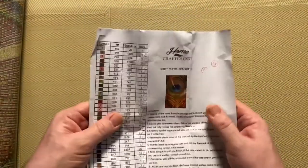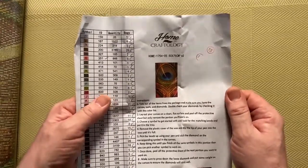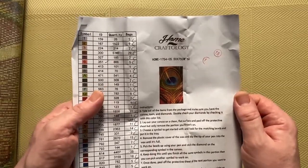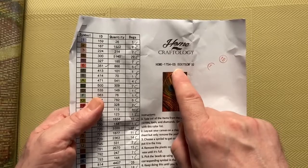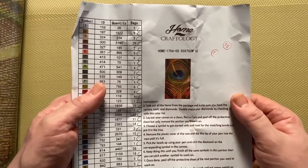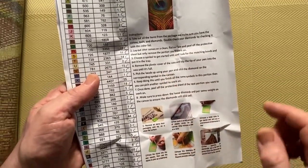That is only if you happen to have a few diamond paintings that you still have to do — and I do, I think about 40 now on the to-do list. On here it tells you the size: it's 50 by 75, so 50 centimeters wide, 75 centimeters deep. There are also some basic instructions on how to diamond paint. That is the key — just put that to the side and now we'll have a look at the canvas.